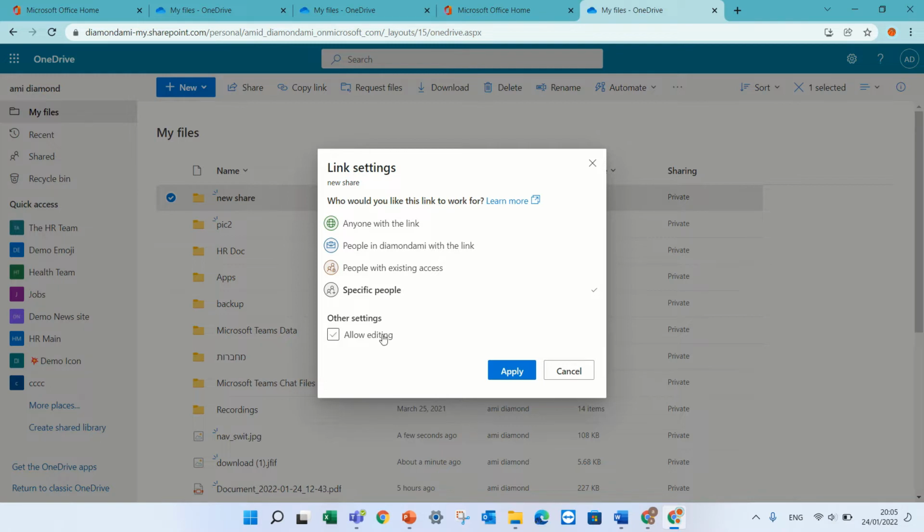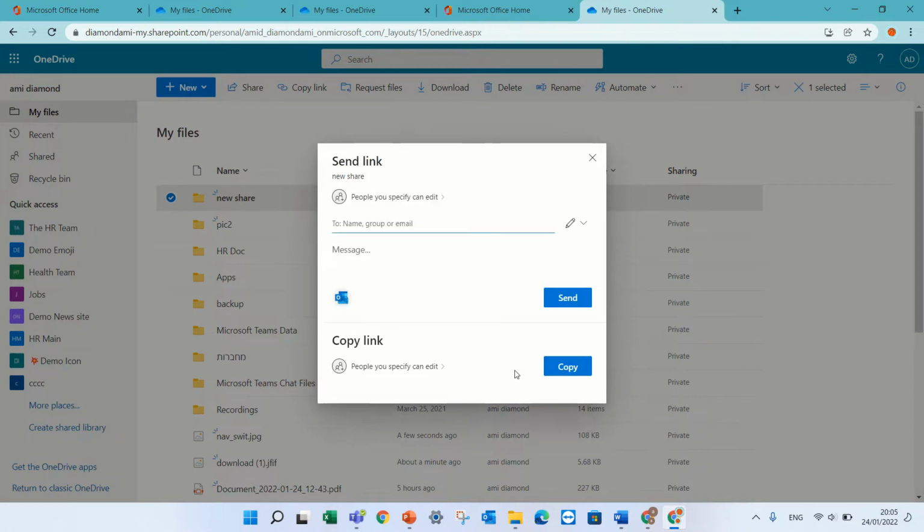Now by default you see it's not set to editing, it's only read, but if I want the people to be able to also edit, then we can do that. So now I will put a user which I'm sharing the information, and I can also share it with externals if it's set on the tenant.